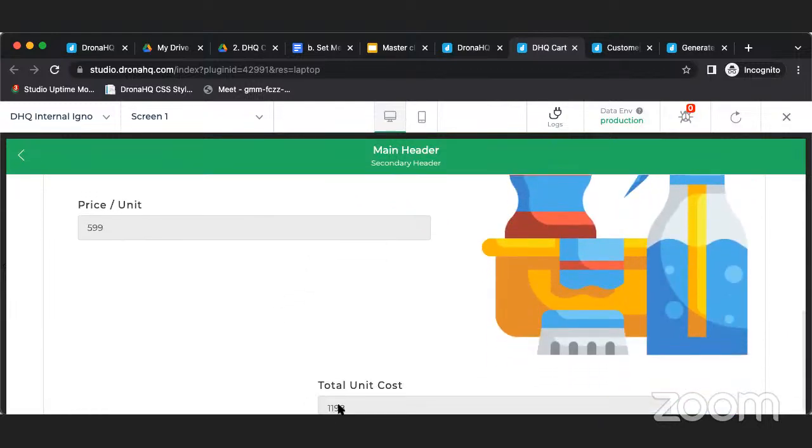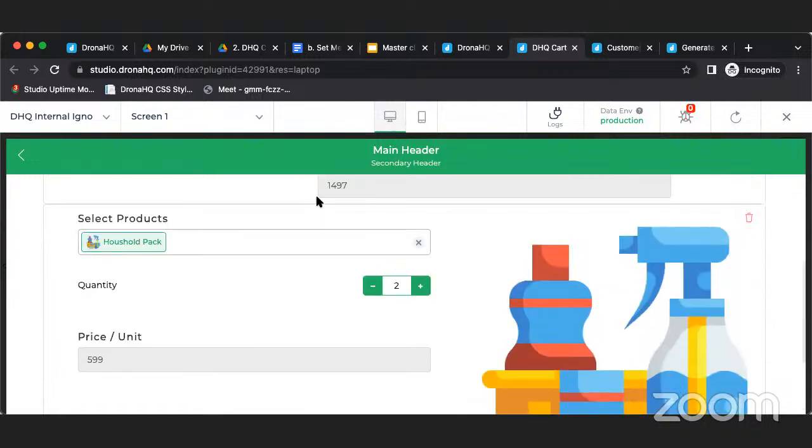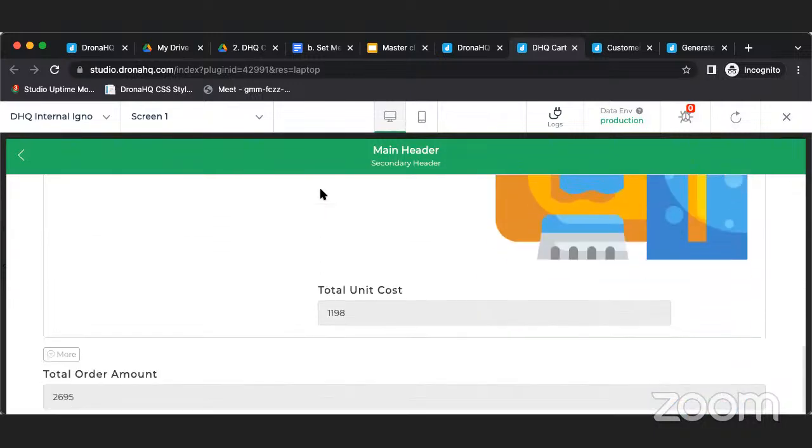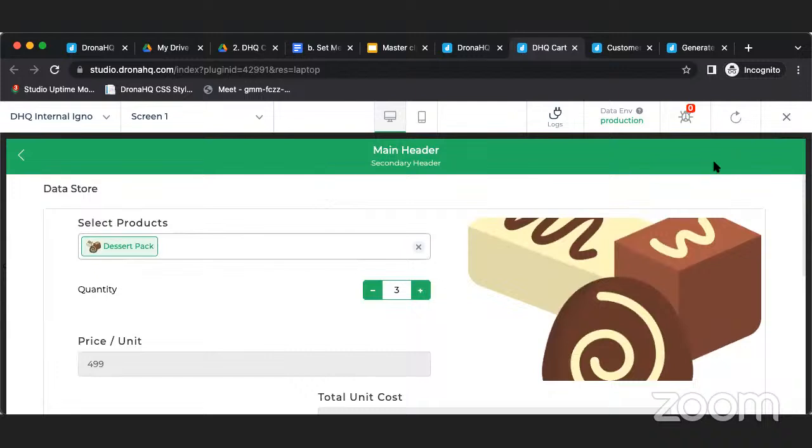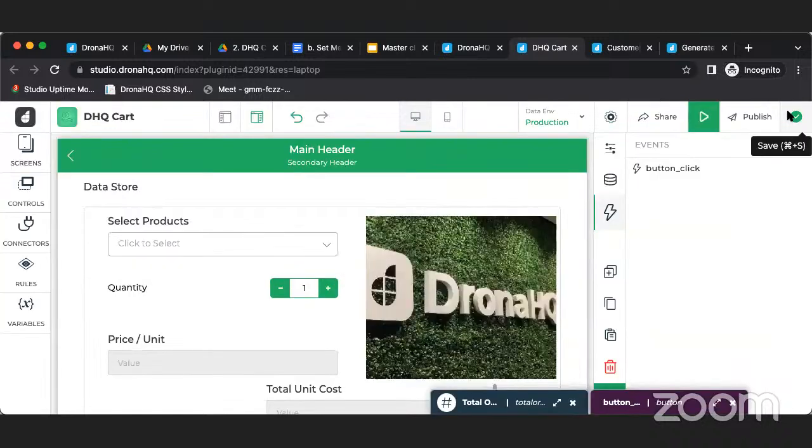Which we can verify adding this with this. I think it should be 2695. So now there are two issues over here. The image is not showing up correctly, and secondly, if there is nothing selected, it is still showing this. So for this, we have something called rules. So we'll add rules to it, and even the image is a bit stretched.